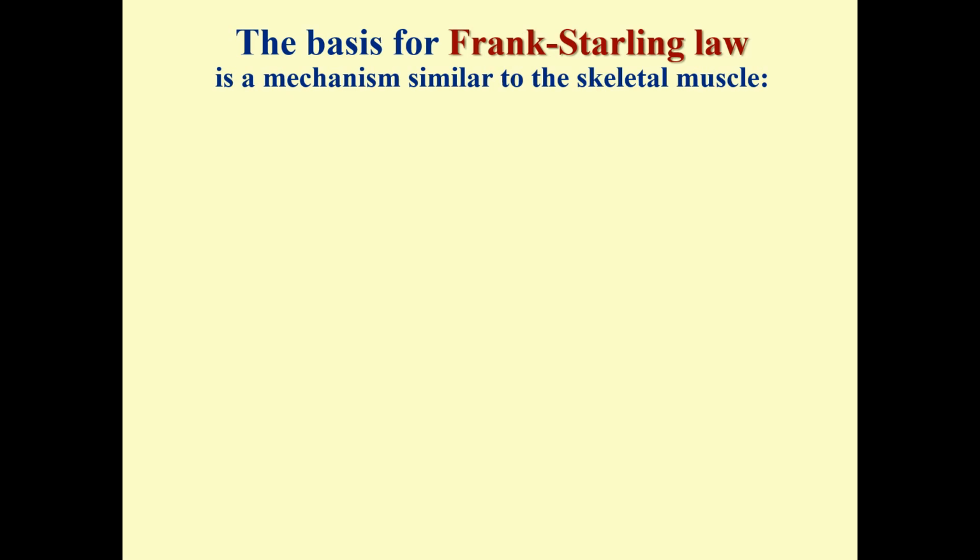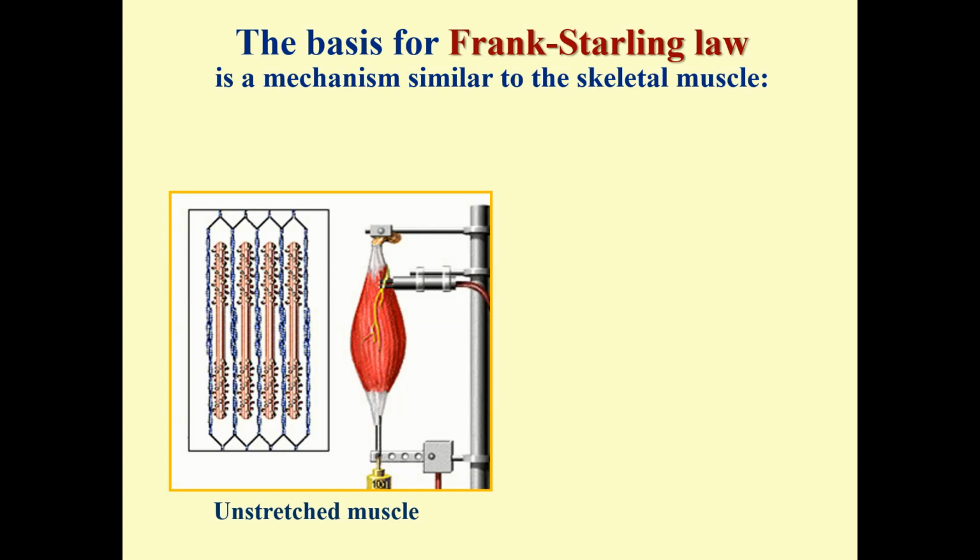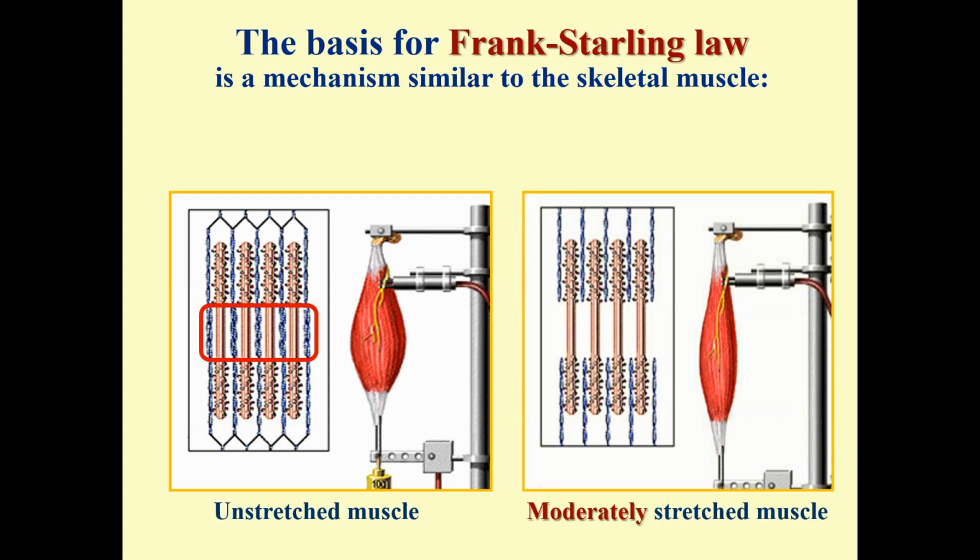But it's easy mechanism, this is the same that was described for skeletal muscle. Skeletal muscle entirely not stretched. You see? They say that in the middle of each sarcomere, the actin filaments already overlap, not simply meet each other, but already overlap. But at least they have the piece that goes closer to the center, and this piece will not be used by heads of myosin filament, and the distance till the end, to that line, is very short, so opportunity to contract is not great. So unstretched muscle produces very weak contraction.